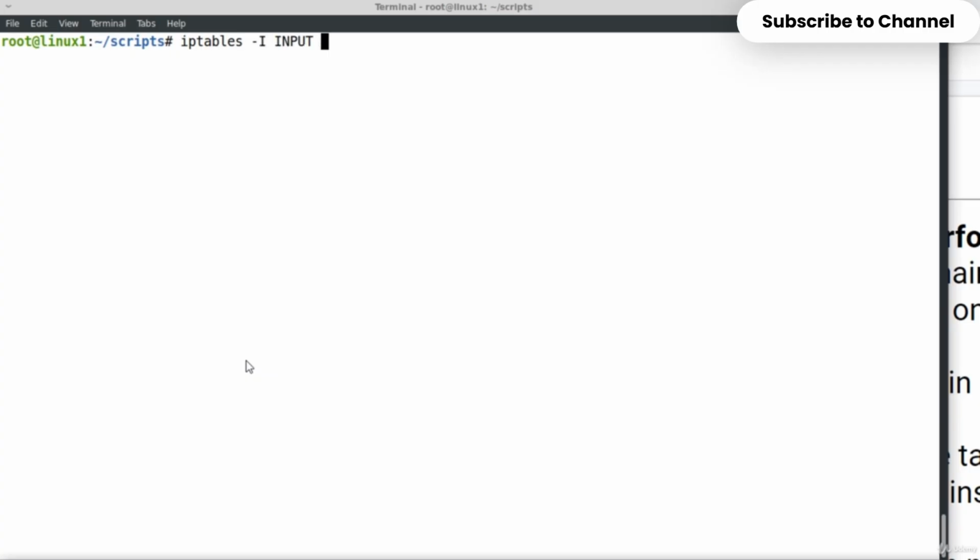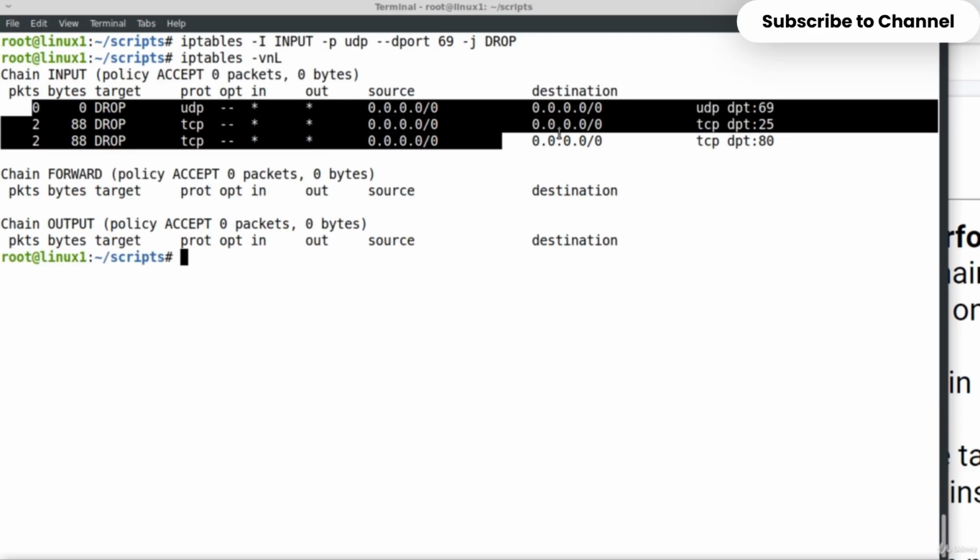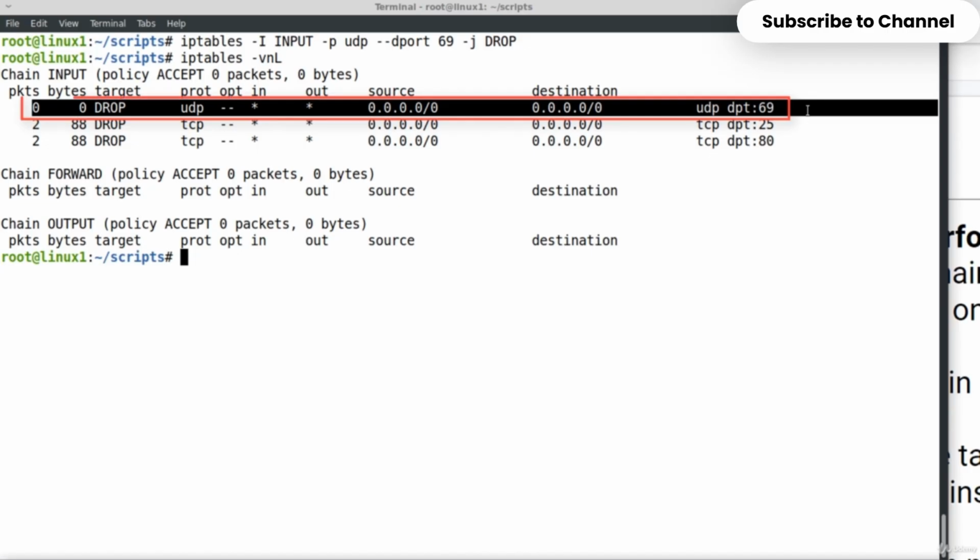The chain is INPUT, -p the protocol is UDP, and the destination port is 69, -j DROP. Now I'm listing the firewall. We see that the last rule has been added on top of the INPUT chain.